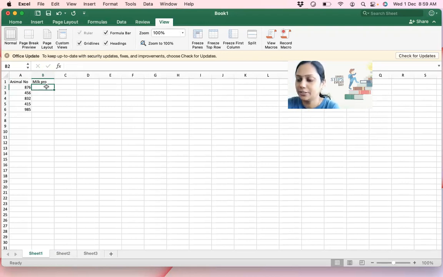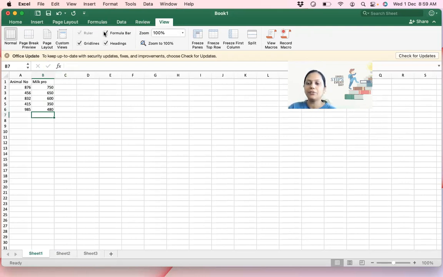Milk production could be, for this indigenous animal, 750 liters per lactation, 650 liters per lactation, 600 per lactation, 350 per lactation, and 580 per lactation, and so on. This is how I enter data in an Excel sheet, and then I can process this data in many ways.